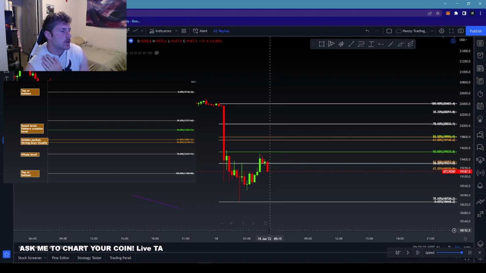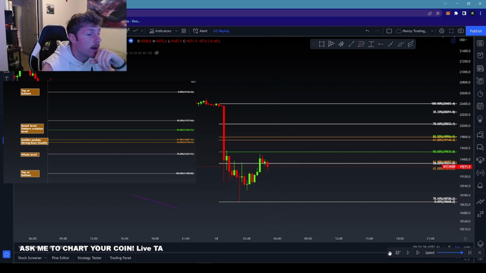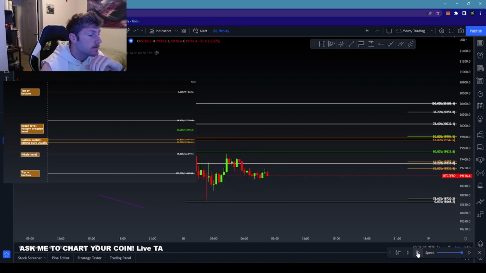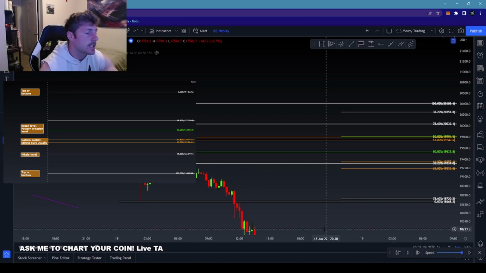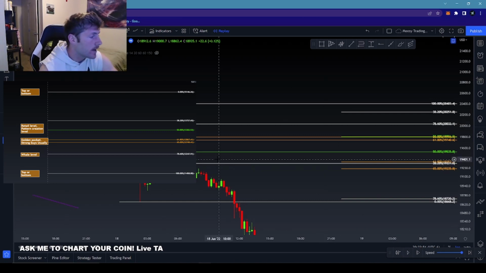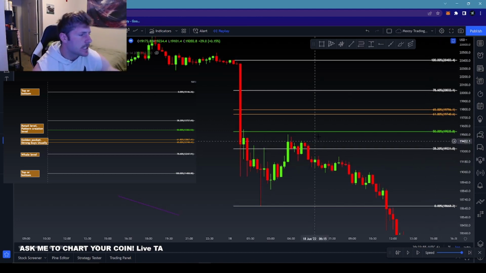If it's a parabolic drop, what do I assume? Well, I automatically assume that it's going to come back up to around its 38.2 since it's parabolic, and that's going to continue, right? Well, let's see what happens. Now you can see it's going to try to continue its play. Now we're on a continuation pattern of that parabolic. And that's how I use that 38.2. That's 38.2 in action. Did it get to the 0.5? No, right? So you're fine.